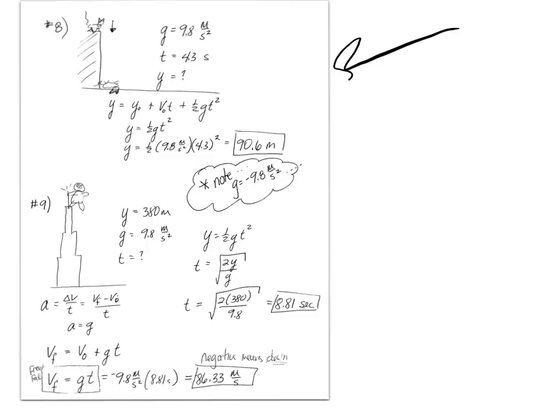So for this one, you are just solving for distance using the big giant equation. We have y now instead of x because we're falling instead of moving horizontally, so that's why we wrote it as y. And you also want to remember that gravity is negative 9.8, so when you're solving for how fast King Kong falls to the ground, technically that velocity is negative. So you can, of course, pause this video at any time to take a look at those.